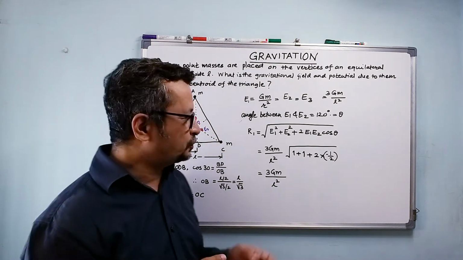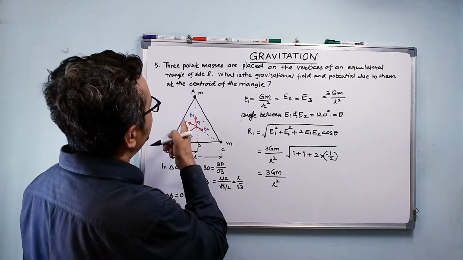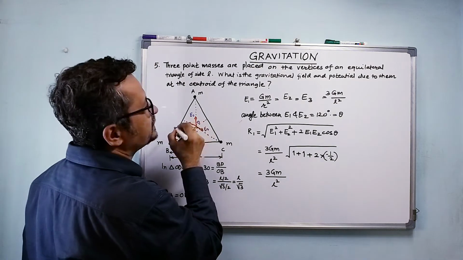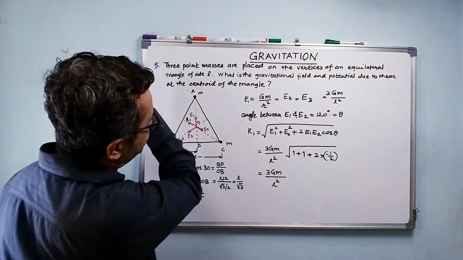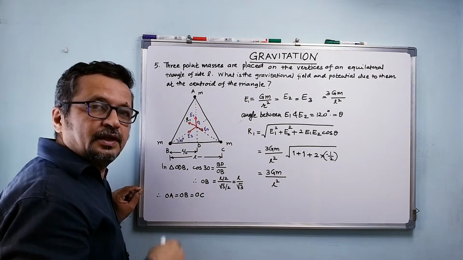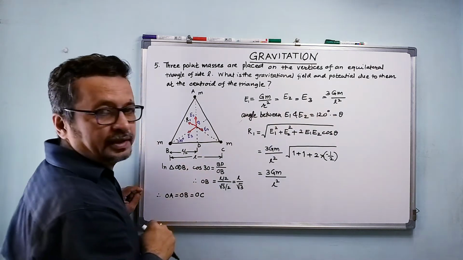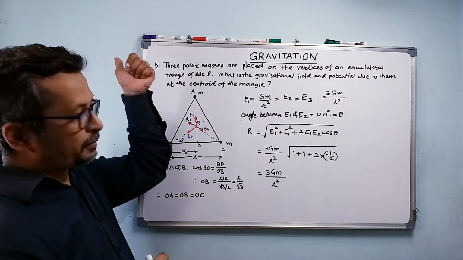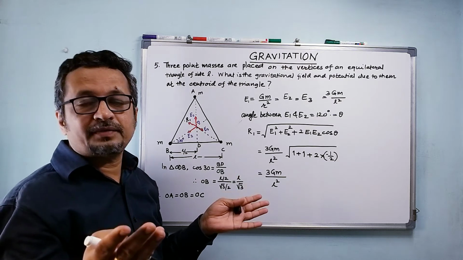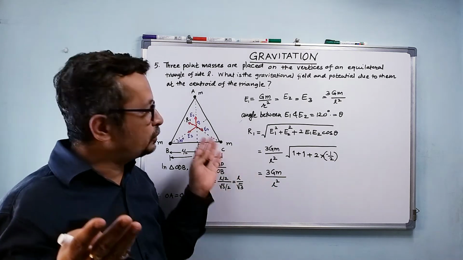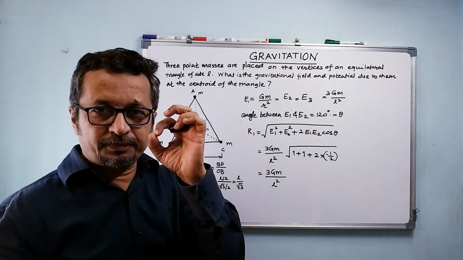Is it not amazing? Two vectors having this magnitude have resultant same, correct? So my value of this R1 here is equal to Gm upon L square in this direction, correct? Now what is the magnitude of E3? Again, it is 3 Gm upon L square. So 3 Gm upon L square there and 3 Gm upon L square there, they cancel each other, and finally what is my gravitational field over there? My gravitational field over there is going to be 0, correct?